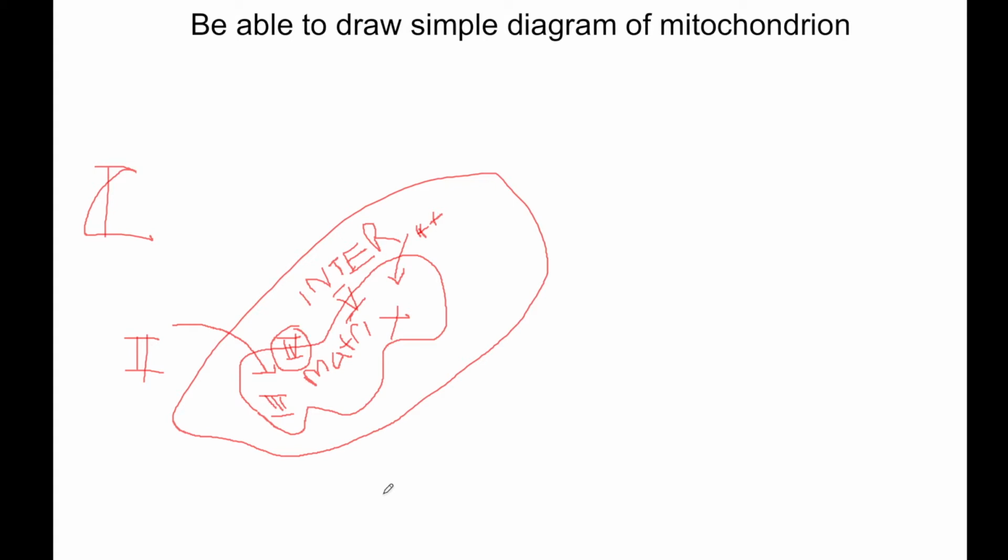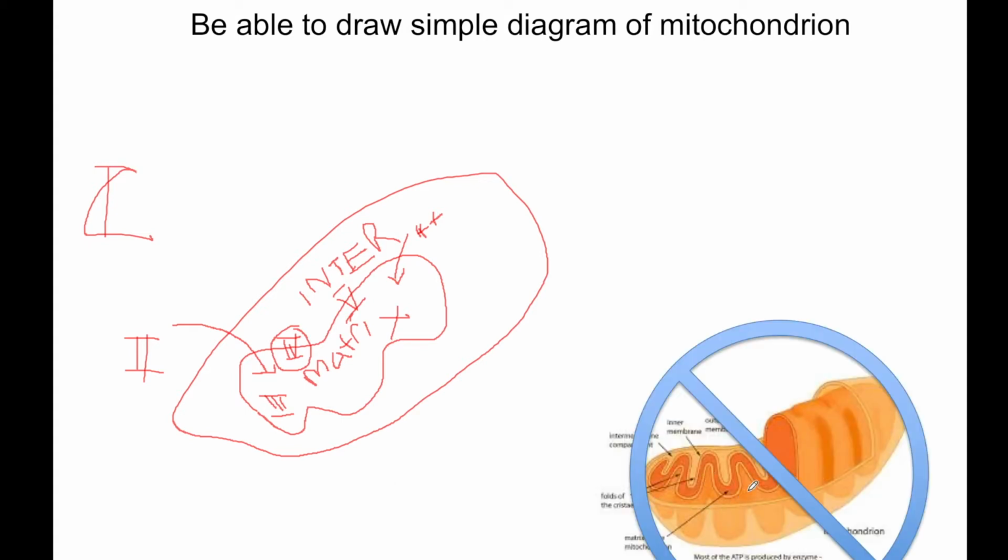Lots of you are going to ignore this advice. You're going to look up a picture of a mitochondrion, you're going to try to duplicate that, and you're going to try to draw something fancy like this 3D mitochondrion where you take out a slice and that sort of thing. Do not draw that. I have looked at thousands of drawings of students, and I can tell you that most of you are not good enough with your drawing skills to draw that accurately, and it's confusing for me to look at as to what you're trying to say. I want you to know where things are happening in the mitochondrion, so draw a simple mitochondrion. Okay, let's go forward here.